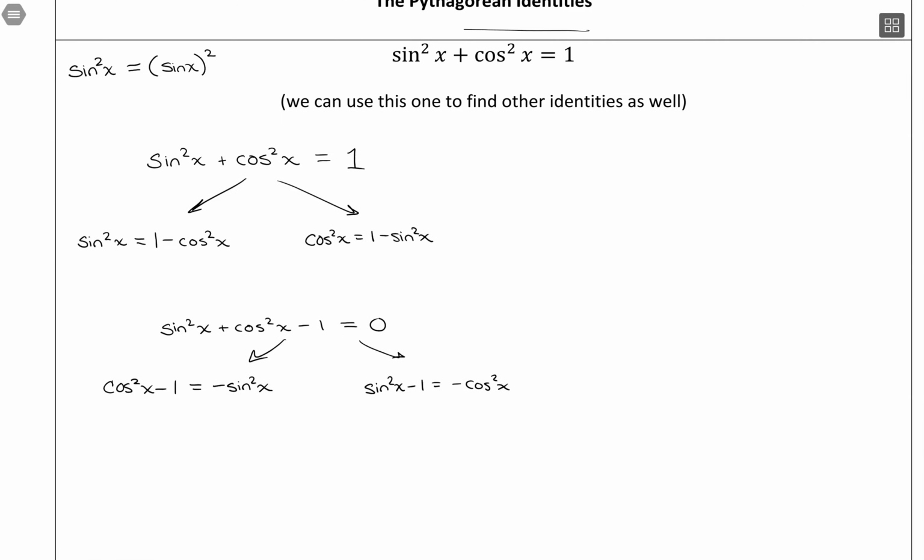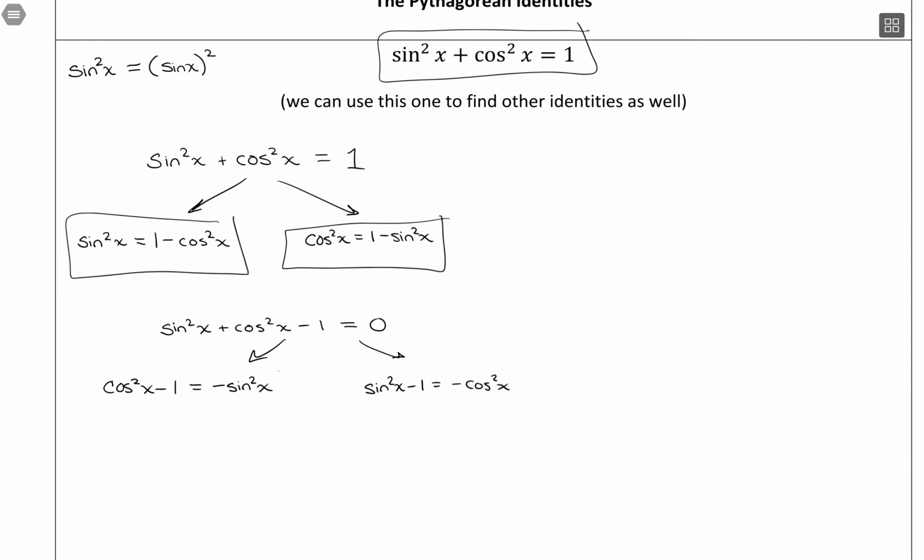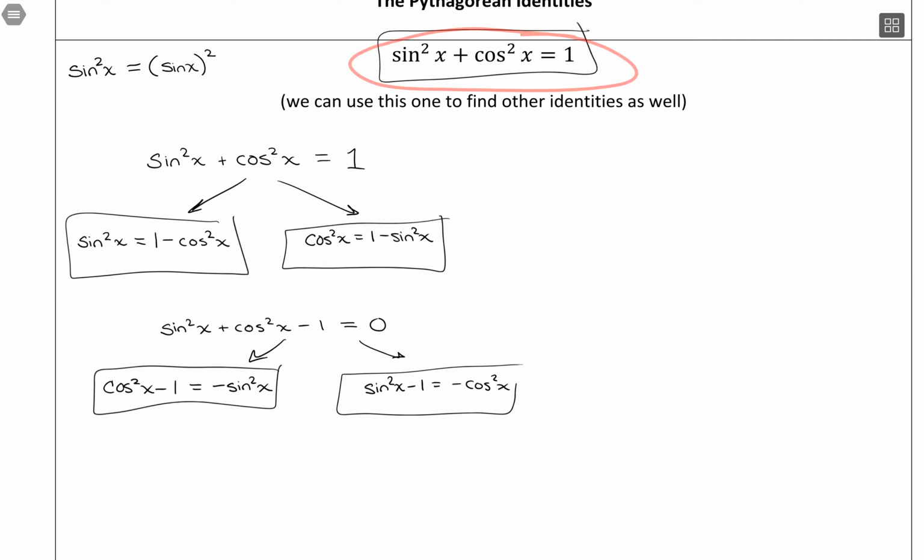So where we have this Pythagorean identity, we have these other identities as well that we can make substitutions with. But instead of memorizing these 5 different identities, what I go with is just memorizing this one that links really closely with our Pythagorean theorem, and then from there being able to find these with subtraction and rearranging the values.